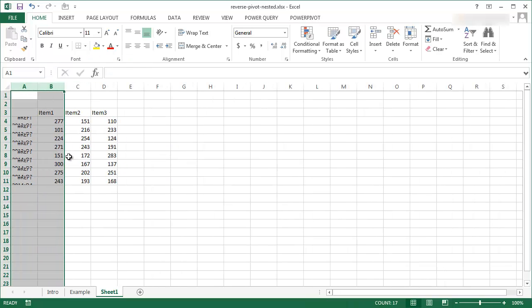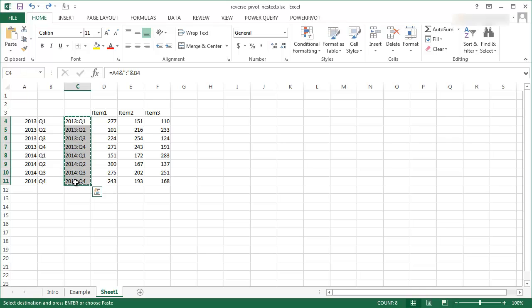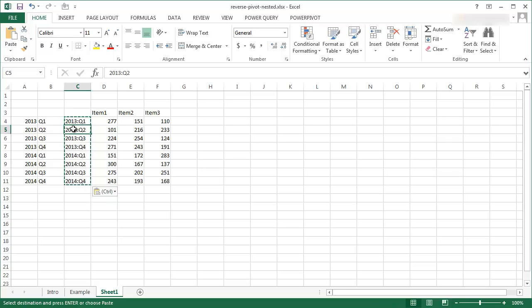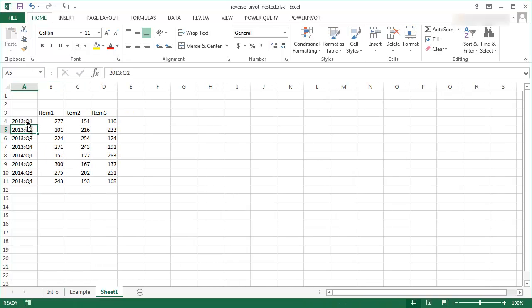Right click, delete. And oops, I forgot to save that as values because it's the formula. And since this is referring to these cells and I deleted it, it's gone missing. So I'm going to select that cell, Control C to copy, and then paste values. And now it just pasted the values. You can see that the formula is not there anymore. So I'll go ahead and select these two columns here, right click and just press delete. And now that stays the same.